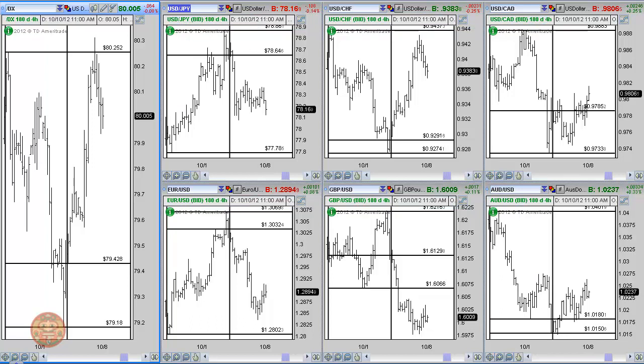The first thing I want to do is take a look at the dollar index real quick, and hopefully that'll give us a little bit of an overview. As we take a look at last week's activity, of course, I'm going to highlight this area in the dollar index, and what I'm doing is comparing this price action to what we're seeing this week. The first thing that jumps out at me here is the fact that we've been able to come up here and test last week's high, and the market got rejected. So we're using last week's high as resistance, and we've steadily moved off of this level.